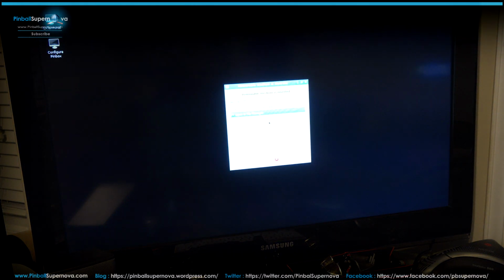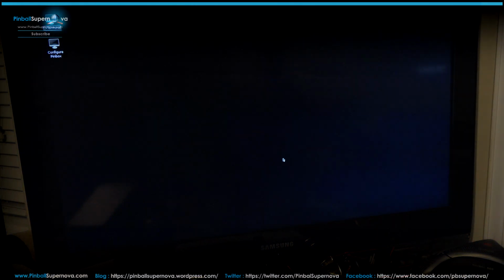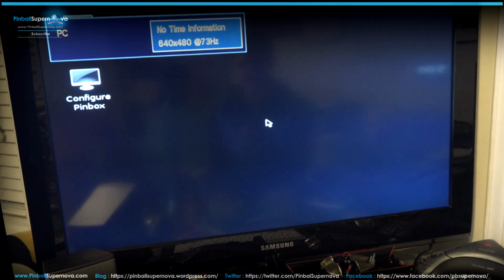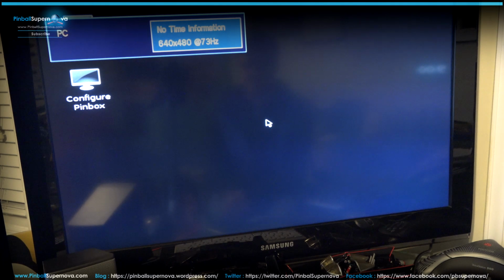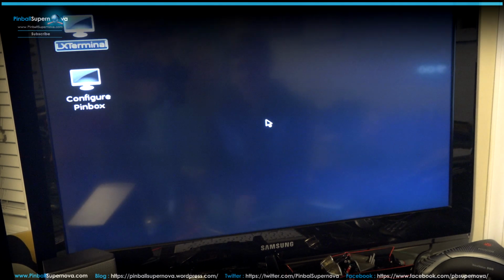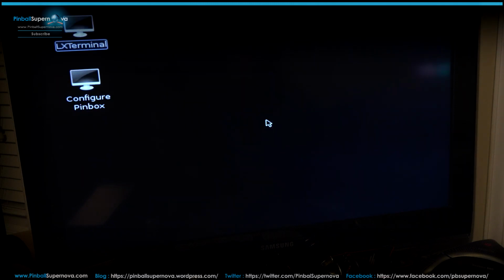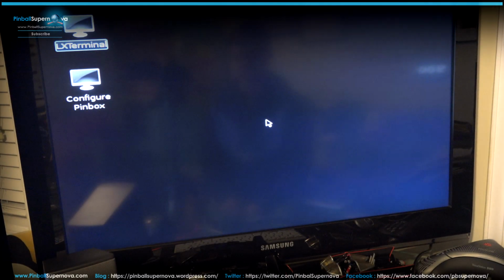And that's saying it because I have the memory stick still in the machine. So I'll say cancel. So yeah, now it boots back into the screen of what to select for what game. Now if we're in this screen, see how everything changes to 640 by 482. It gets really big. So now if we hit the F1 key on our keyboard, it'll take us out of here, bring us to this screen.